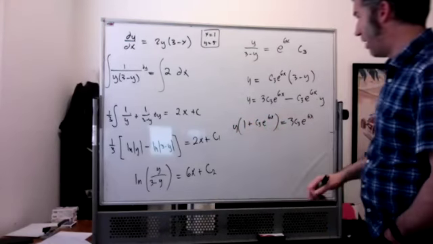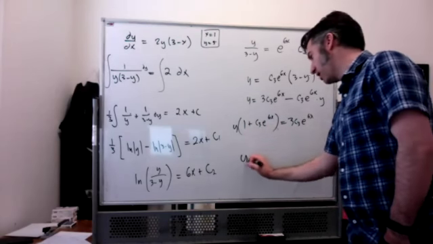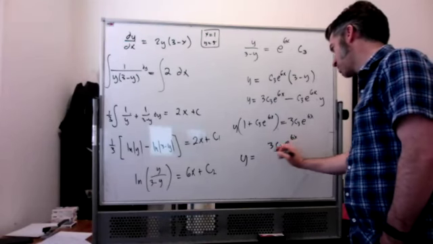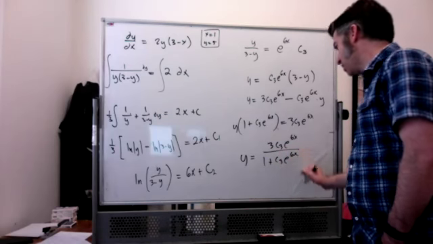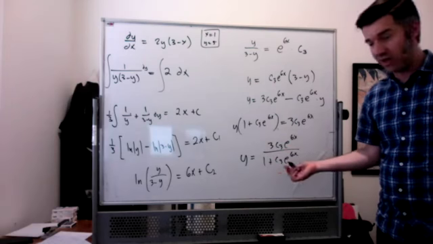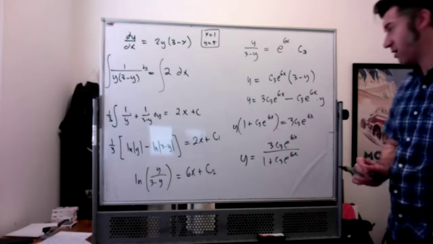So it's y times 1 plus c3 e to the 6x. And then divide by that. So y equals 3c3 e to the 6x over 1 plus c3 e to the 6x. The reason I didn't say 3 times c3 was a new constant was because I've got c3 showing up twice now, so that might not be safe to do.